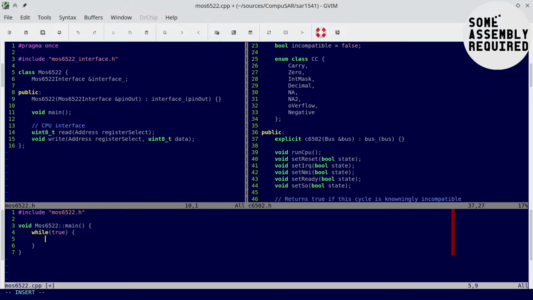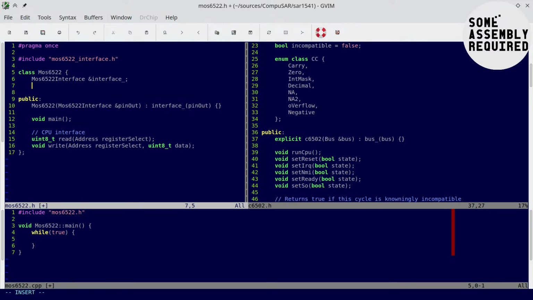And then what we will also need is something that will mean that the time passed. So we'll add in something else here, which we'll define later, which is a system clock.